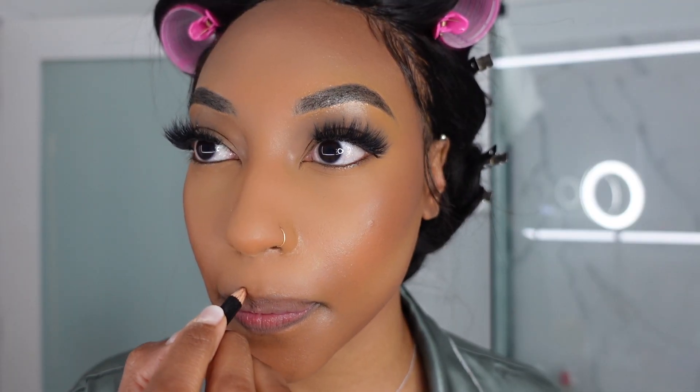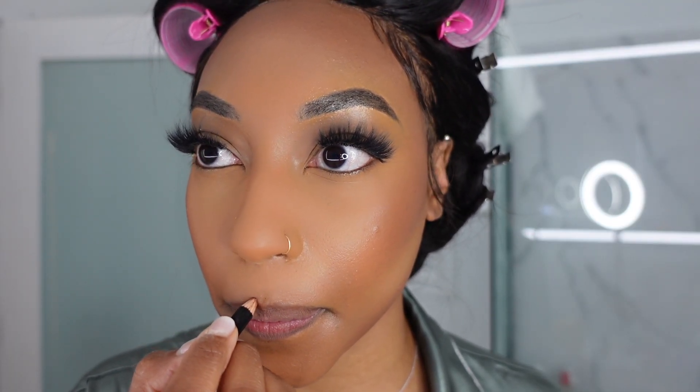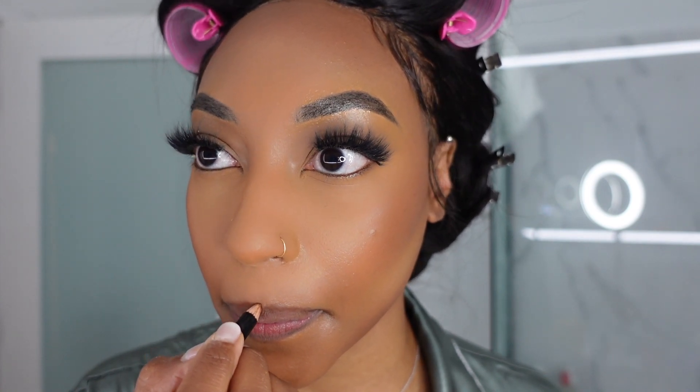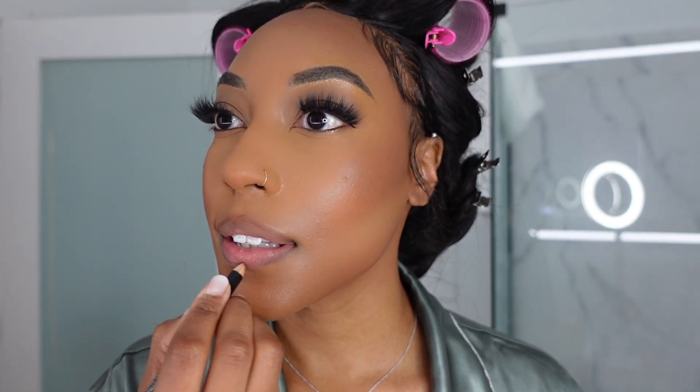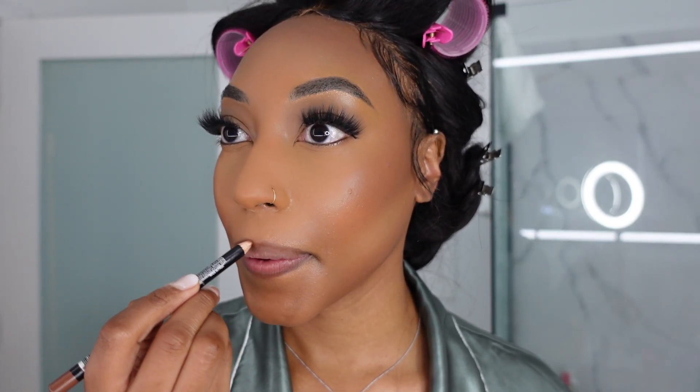The lip is going to be very simple. I'm going to take this Knobby Navy medium brown lip pencil — I need to sharpen it — but I'm just going to outline my cupid's bow and the middle of my lip very heavily. I like the look it gives me — kind of perky lips but at the same time very sharp, defined lips. That's just how I like to wear my liner. I'm going to go real heavy, and this is basically the same color as my skin so it's not a big deal, but I just like it to look sharp.